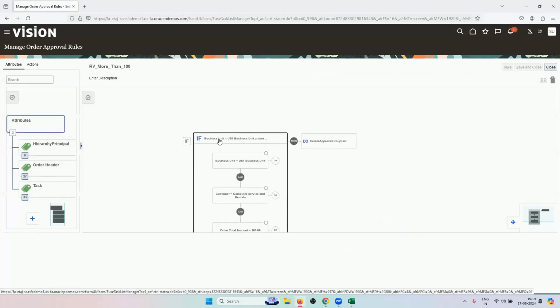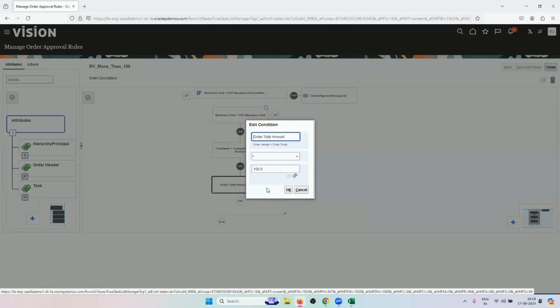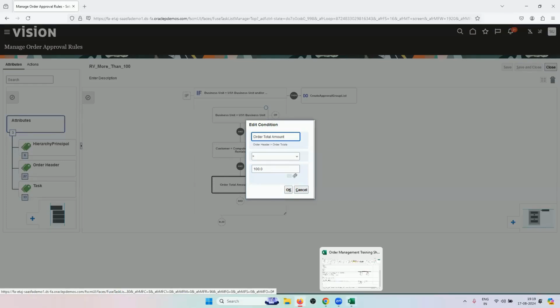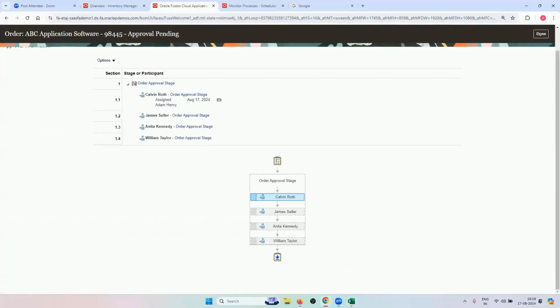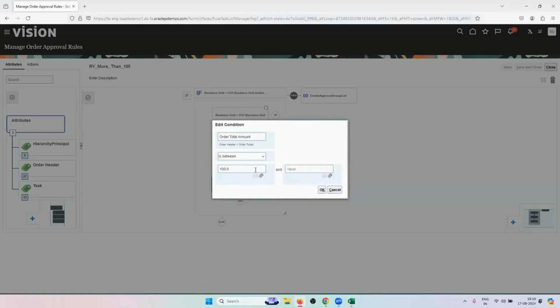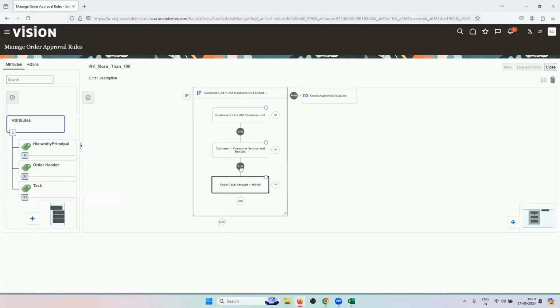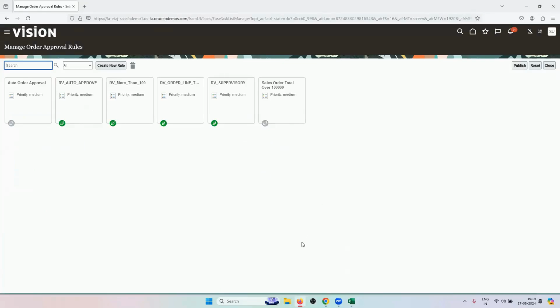So based upon the total amount, the respective rule will kick off. Exactly. Any rule should meet all the criteria defined under it to get kicked off. Now this rule is for more than 100. Suppose you need to write between 100 to 500. You just need to come here and give the operator as between, and then give 2 values, 100 to 500. You need to tinker with these operators. That's it. And keep the primary flag as yes, like I told you, whenever you're using the amount.